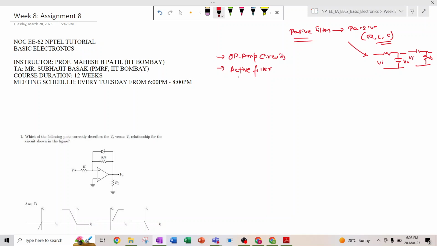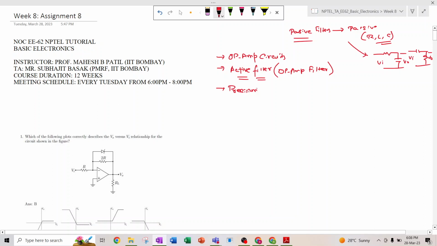But here we will discuss some active filters where the active element is the op amp. So mainly we will study some op amp filters. The use of the active filter is basically to boost or amplify the signal, and it can then easily be used as a filter. Then we will discuss the precision rectifier, how it can be built, and how the basic precision rectifier circuit using an op amp operates.